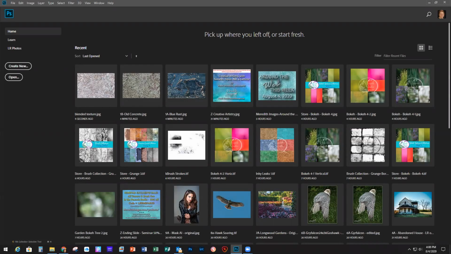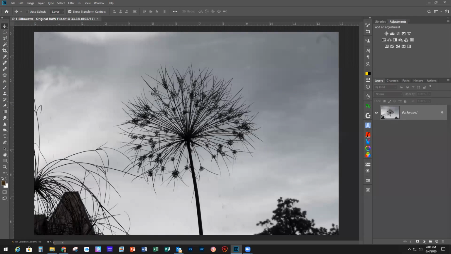So I'm going to show you how this file first started. I'm going to open up my original TIFF image. This was taken at Mohonk Mountain House, which is in New Paltz, New York. A beautiful hotel that sits way up on top of the mountain. I think prices start at like $400 and something a night. So I definitely did not stay there.